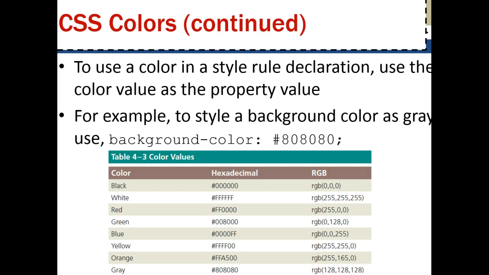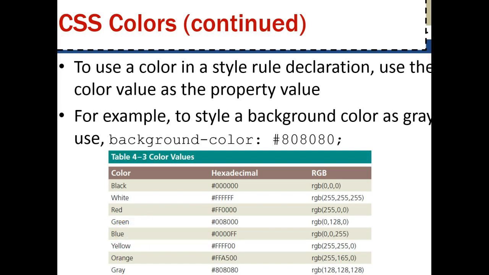The next 2 digits, 00, indicate the green value. The last 2 digits, FF, indicate the blue value. Because FF is the highest 2-digit hexadecimal number, this is actually blue. And so this is how we read the hexadecimal.